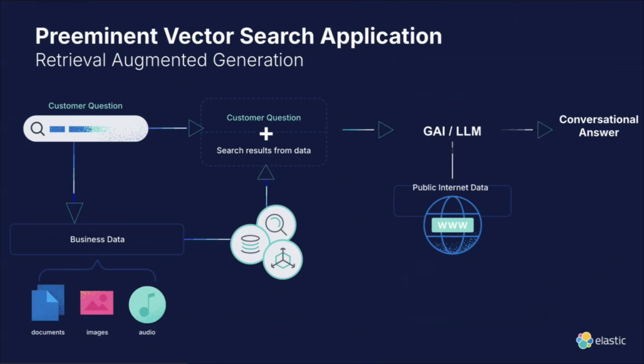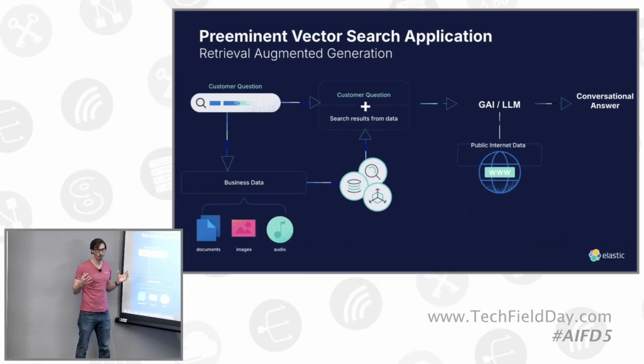So for example, if I would ask an LLM, what is my insurance policy? It wouldn't know. But if I give it the context, like, this is the insurance policy you have, and then you tell the LLM, answer the question with this data that you have, then you get a much better result. And that's the idea of RAG. And Elastic is basically the R, the retrieval, and then the generation is OpenAI or Bedrock or whatever else. And LangChain or Llama Index is the glue or the augmentation in between to keep all of that together.